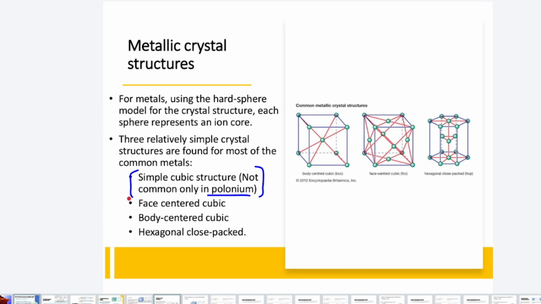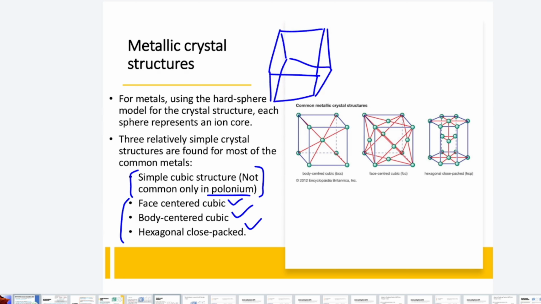While all the remaining atoms have these three types of structure: the face centered cubic, the body centered cubic, and the hexagonal close packed structure. Look here in the image. We have the body centered cube. Before this, you saw the simple cubic, right? The simple cubic structure had atoms only at the corners of the cube. Here we have atoms at the corners, but one atom in the center of the cube. We call it body centered cube, and different materials have this structure. We will study the body centered cube in detail.